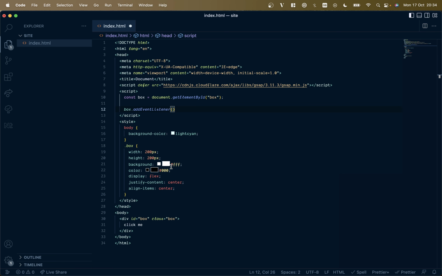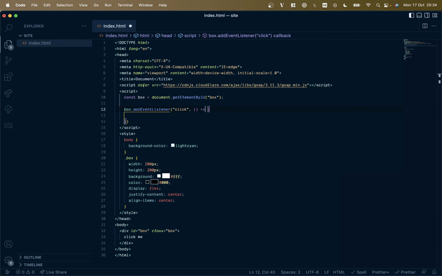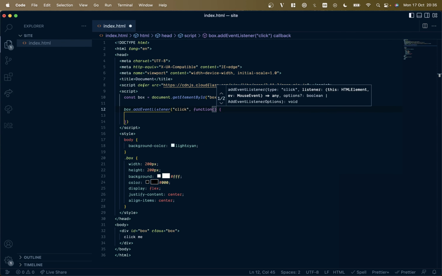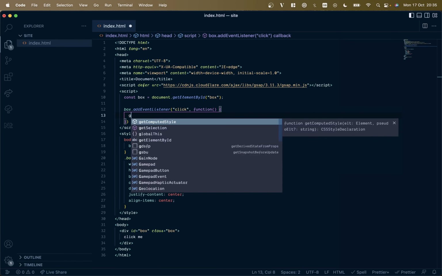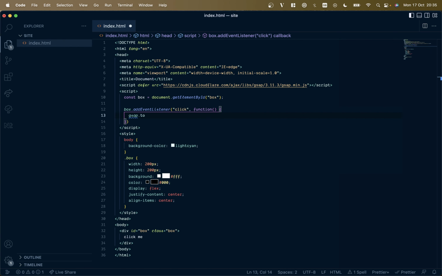So we're going to tell it what kind of event we want: click. And then we're going to pass it this function. Now this function looks a little bit different, but we can just write it like normal, like that, if you like. Let's just leave it at that, because I don't want to explain all that just yet. Okay, there we go.